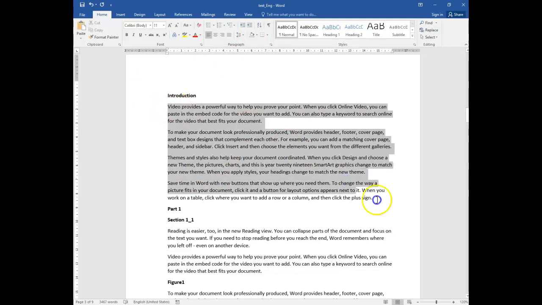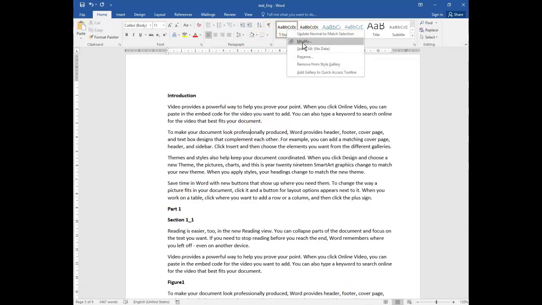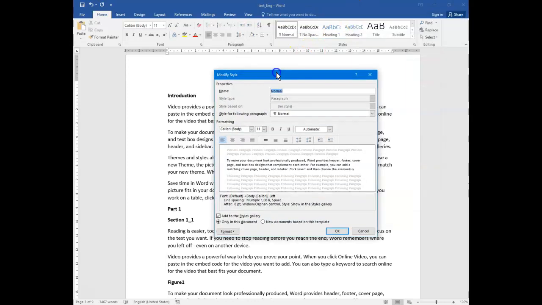So the normal text like this is actually called Normal. If you change this style, you will change all text. Let's try it. So how do we change normal text? Right click, modify. By clicking this button, you will get this window, and here you can adjust whatever formatting you need for your text. So let's start doing this.